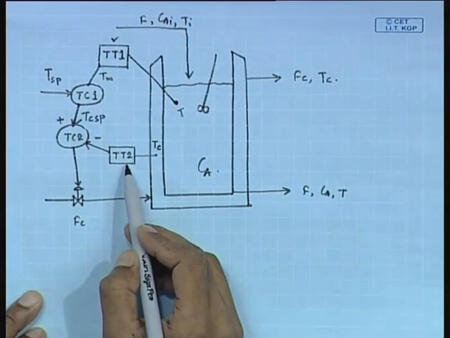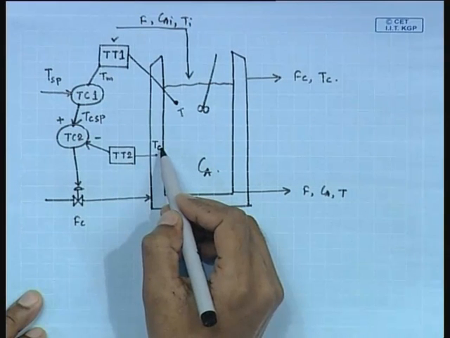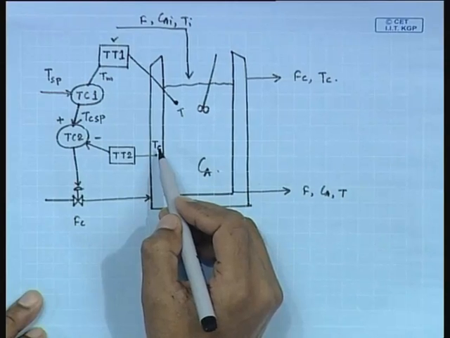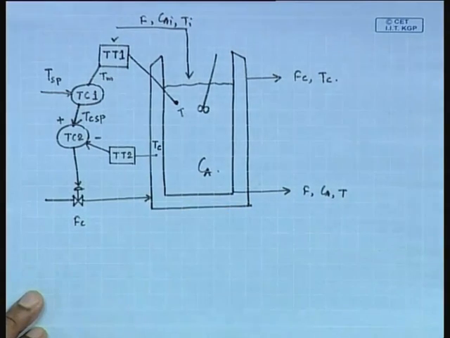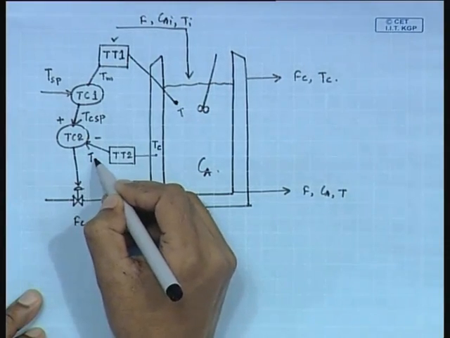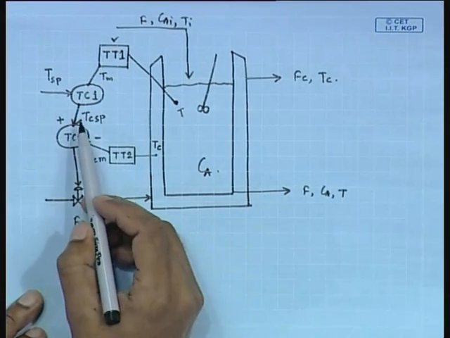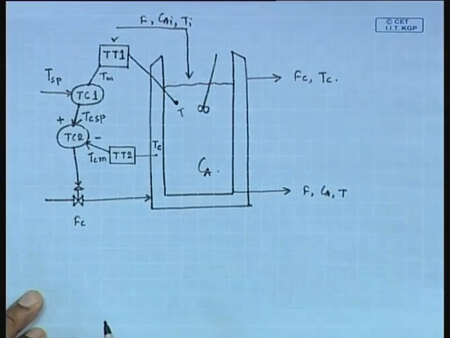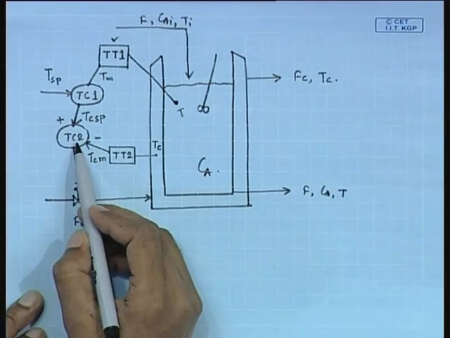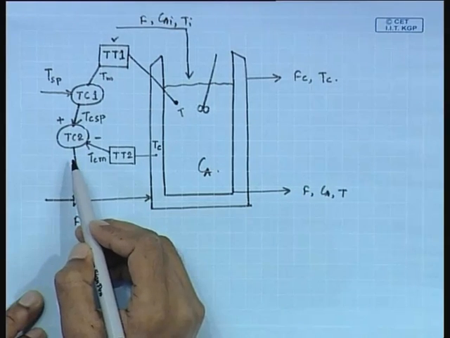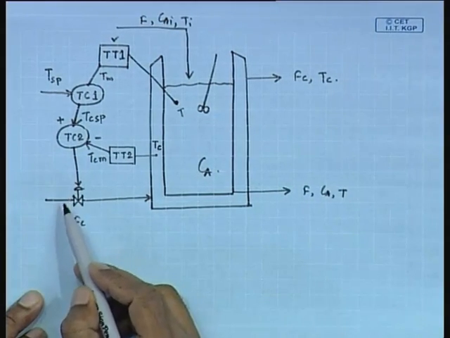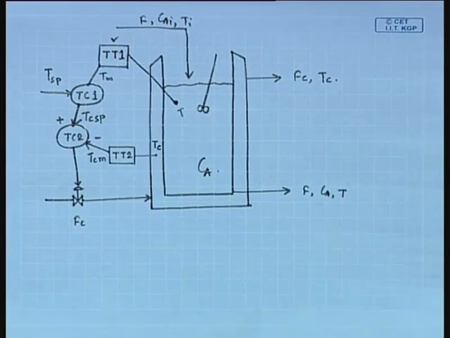And the second measuring device TT2 basically measures Tc, which is a disturbance involved with the manipulated variable. So, this signal is basically Tcm, measured Tc. So, Tc set point is compared with Tcm, and the second controller TC2 calculates the control action, and that action is implemented through this control valve. Fine. So, here TC1 is the primary controller or master controller, and TC2 is the secondary controller or slave controller.